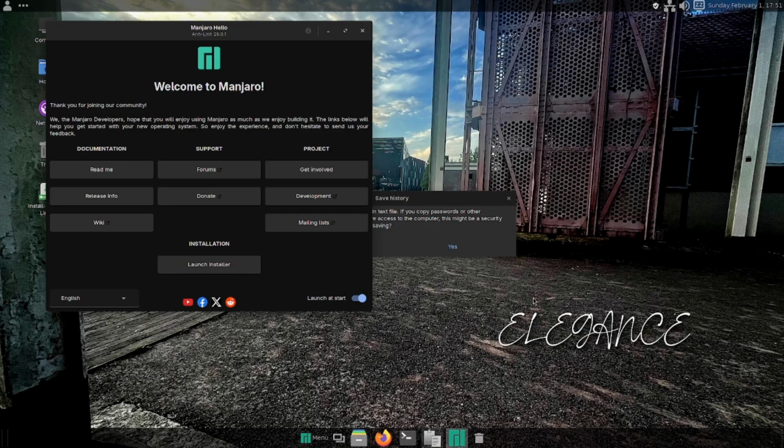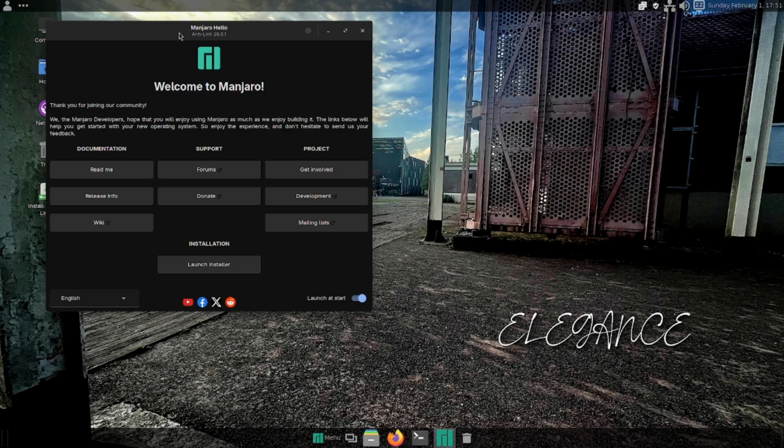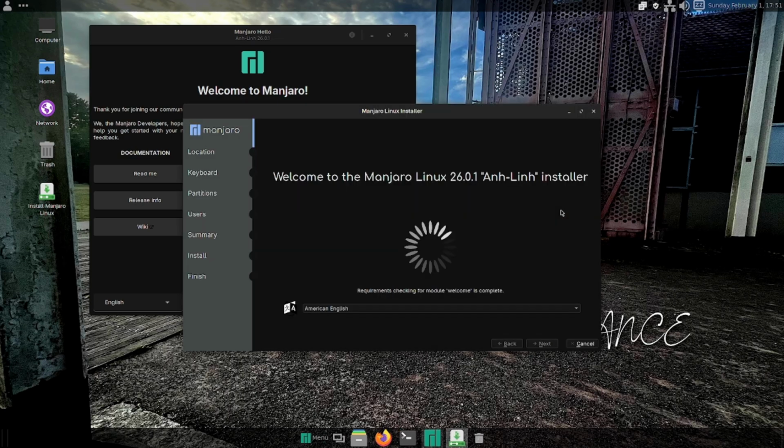Yes, so we have booted into the live desktop of Elegance OS or Elegance Linux, you can call it. This is the Manjaro Hello seen on the screen, and this is the Manjaro installer. Let us go over to the installer and start the installation itself. Desktop we will check in the next video.